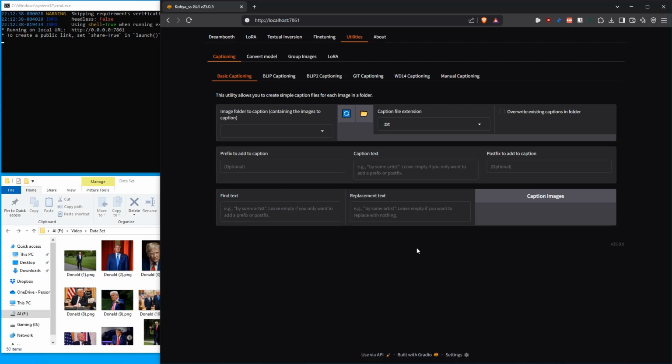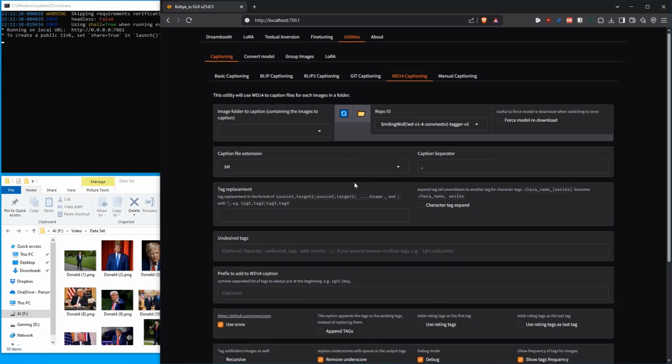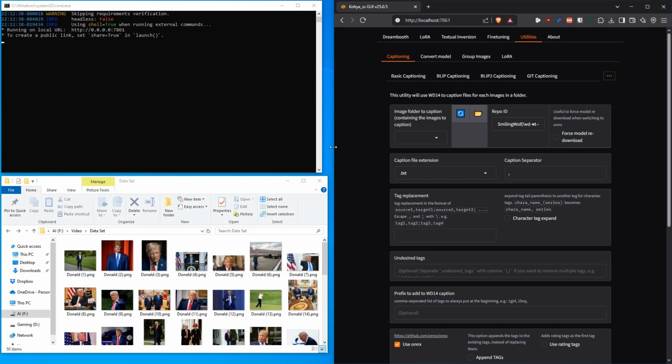Before, most models were trained using WD14, so it was basically keywords separated by commas. That's trickier when you're generating images, but it's pretty useful too if you don't really care that much about what it's going to do with the image, or if you know how to write the prompts using that. So I prefer to do WD14. Most models currently do that, so I'm going to go with WD14. Let me bring this back up to where it was before, or close to that.